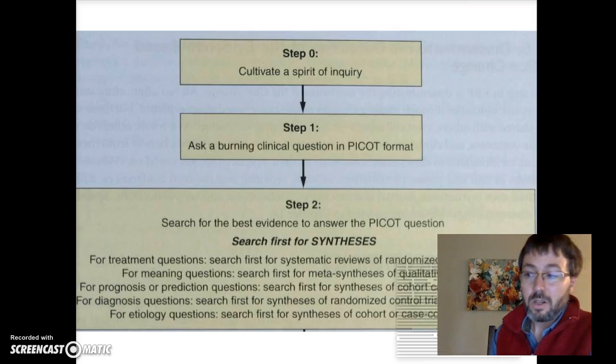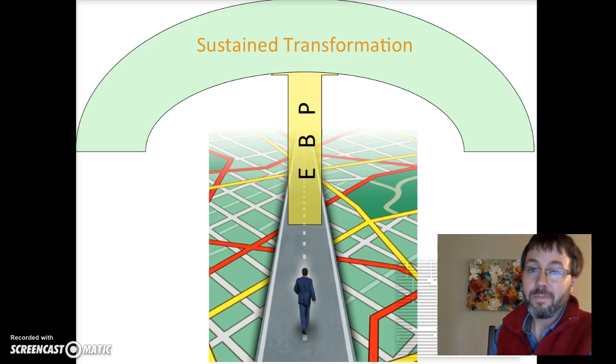And we also talked about Melnyk's evidence-based practice model. And we're going to focus on the spirit of inquiry, framing a PICO question, and searching for the best evidence in Project 1. So collectively, those will guide your journey.